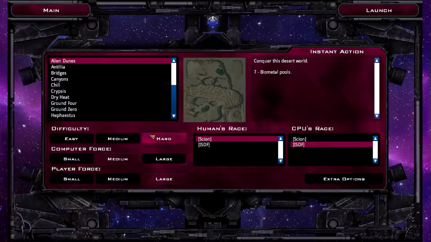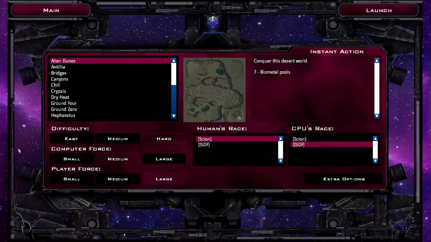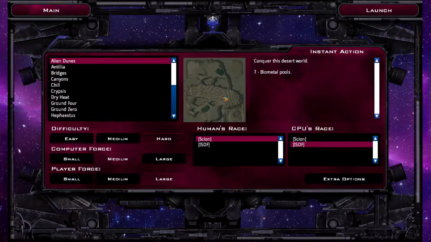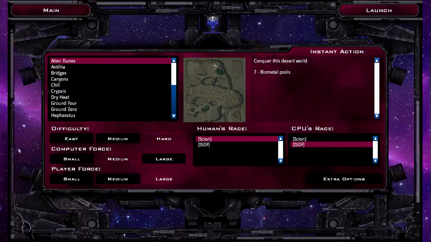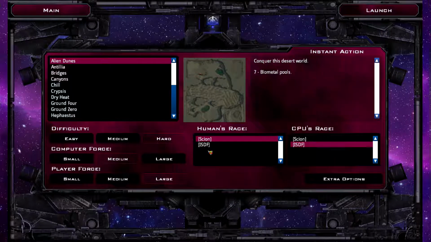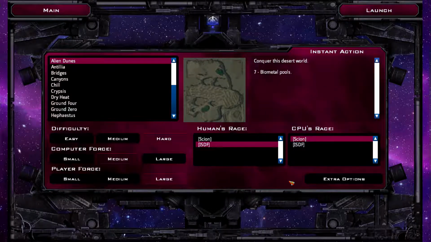Alien Dunes is probably the best map to do demos of gameplay, as it's very bright. It's kind of midday. The lighting is really good. The sky is good. The terrain is very good in terms of building. So I'm just going to go with that. I'm going to be ISDF, and the CPU race is going to be Scion.